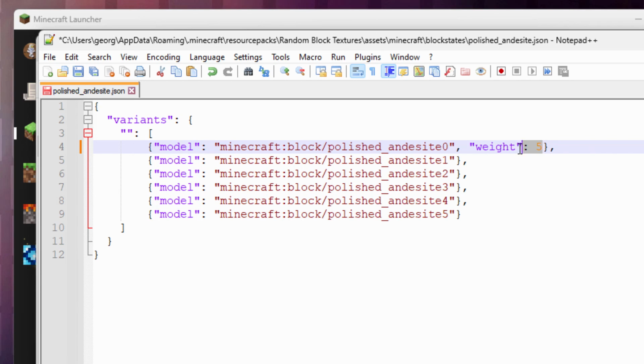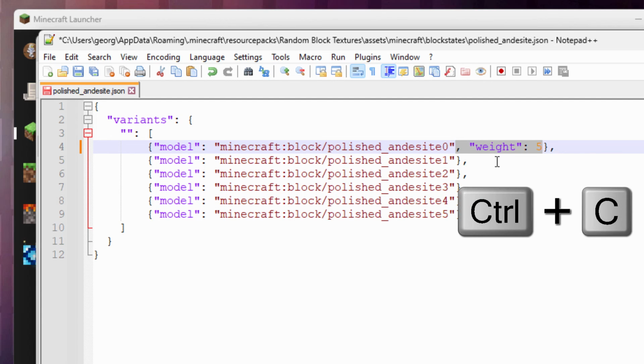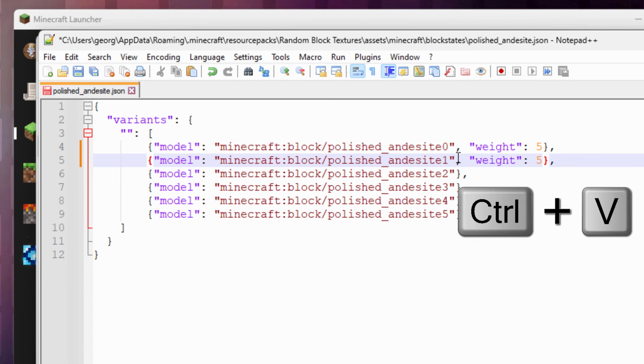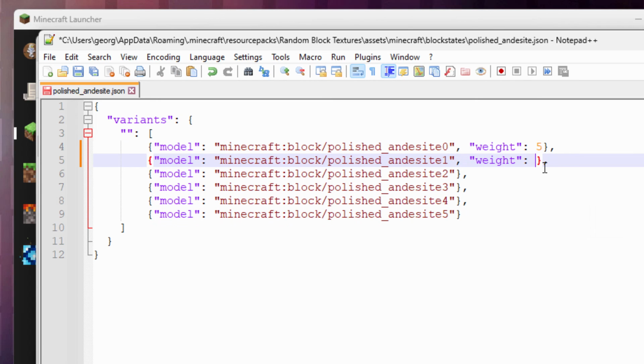That's good. Let's now copy this bit out, clear to that comma right here. I'll do Control C to copy. Let's come down to our next one. After the quotation mark, paste it in right there. I'm going to change this one to a 4, just a little bit less. Come down to our next one right here, Control V to paste. Leave that one at a 5. Let's come down here to the next one. After the quotation mark, Control V to paste. Here we go. Leave that one at a 5.